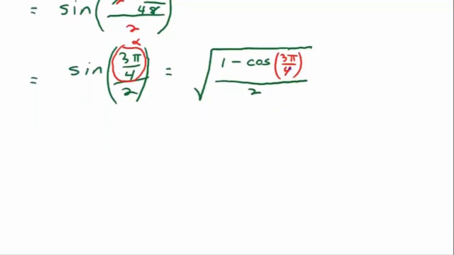Okay, 3 pi over 4, a little bit less than pi, is in the second quadrant. Cosine's negative in the second quadrant, so the cosine of 3 pi over 4 is negative, and its reference angle is pi fourths. So if you replace cosine of 3 pi over 4 with what it's equal to, you get this minus is there from the get-go. And then minus cosine 3 pi over 4 is negative, rather, radical 2 over 2.